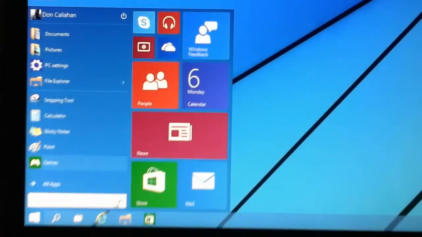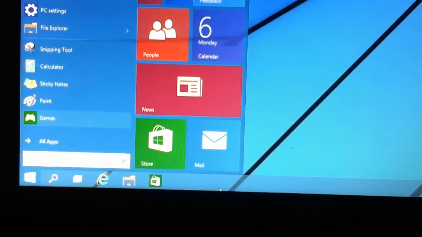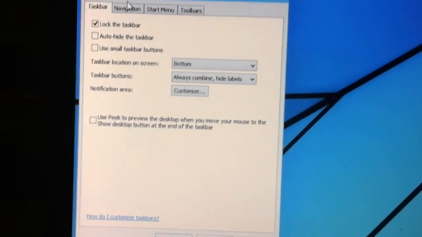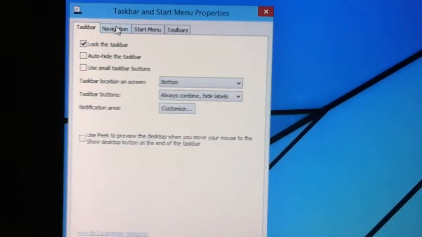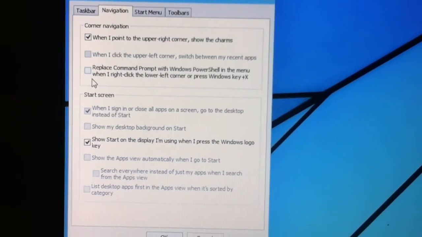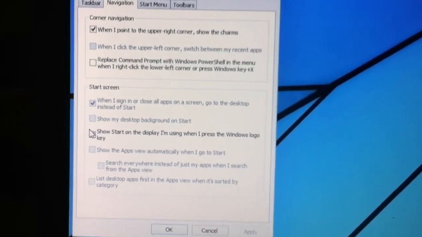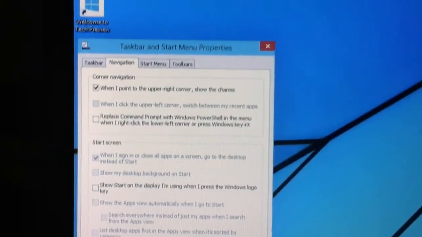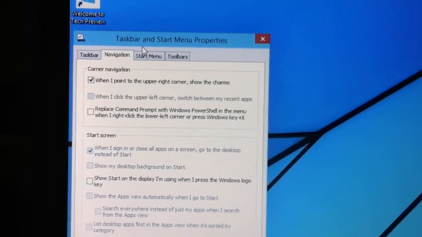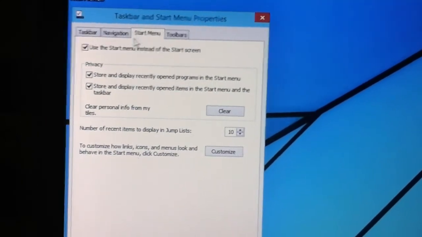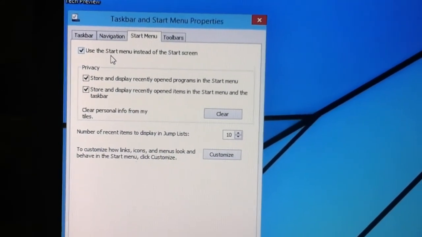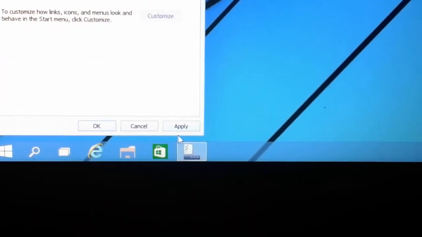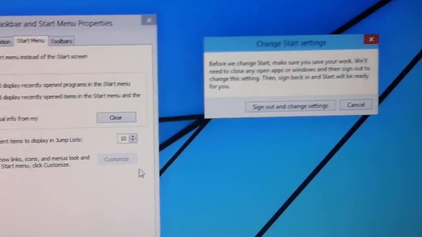Well, actually, no, that's not how you do it. Okay, click apply, and I think we're supposed to go to the start tab to actually do what we need to do. Use start menu instead of start screen, yes. So we're going to come down here and click apply, and we want to sign out.